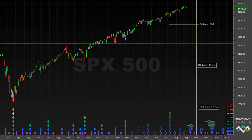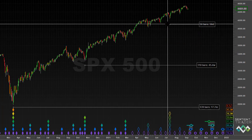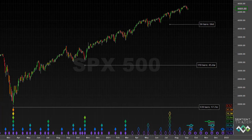Let's zoom in and consider what has been happening. Well, actually, before we zoom in, I'd like to point out the two most important points about what this analysis tells us, because we're going to do that for each one of the analyses that we look at today. The first thing is that we are expecting an 80-day cycle trough over here, where this nest of lows indicates, which is in about a week to 10 days time. When we zoom in, we can look at that in a little more detail.